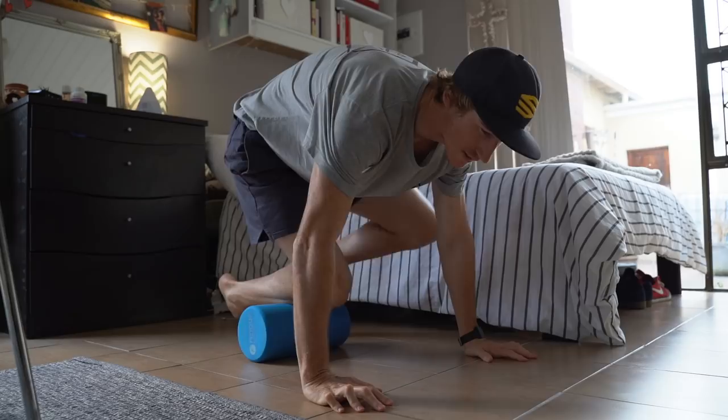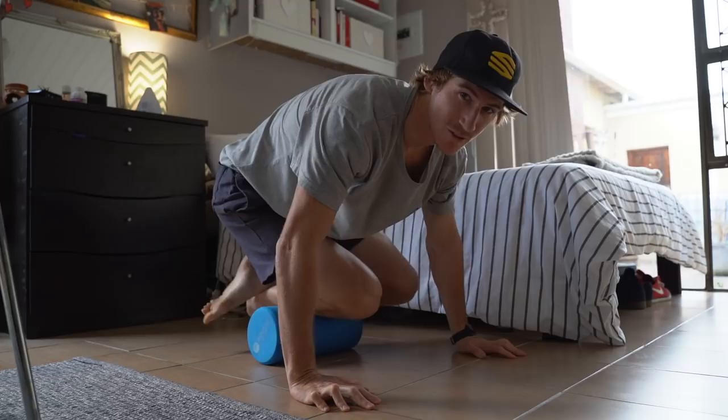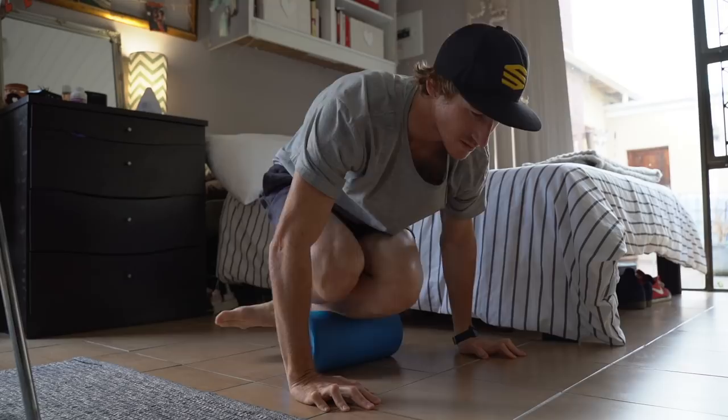You'll start to feel this a lot into the foot area. Now, it's going to be sore at the start, but the more you work on these movements, the easier it starts to get, and the more muscle movement you'll get.